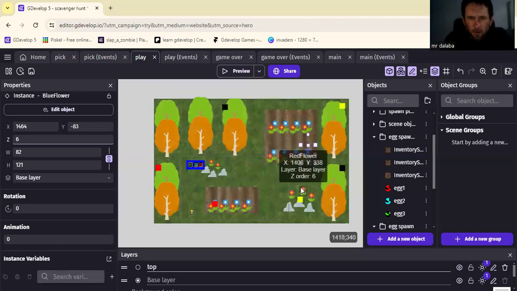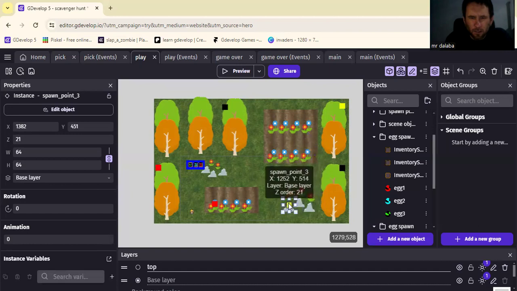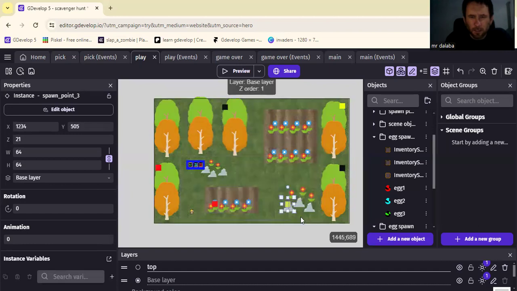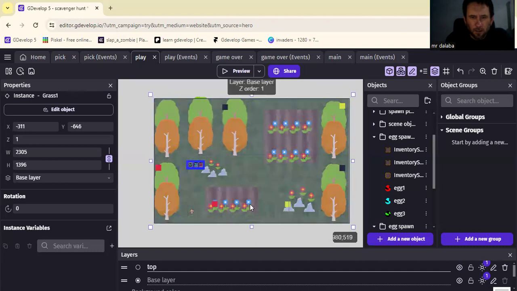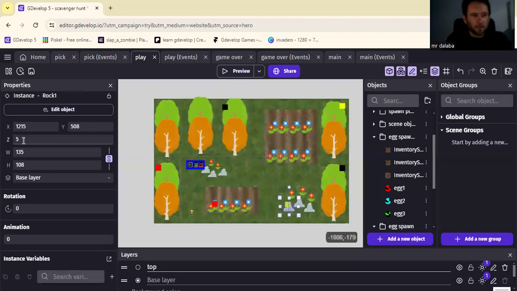All right. I think that's good. We'll put that one right there, just to make it easier. Actually, that needs to go 7 or 6. Something higher than 5, because your person is going to be at least 5. You want the person to go behind all of these things, not in front.